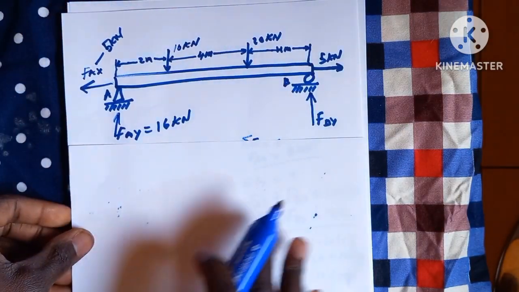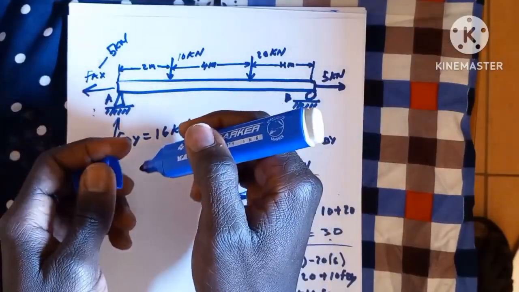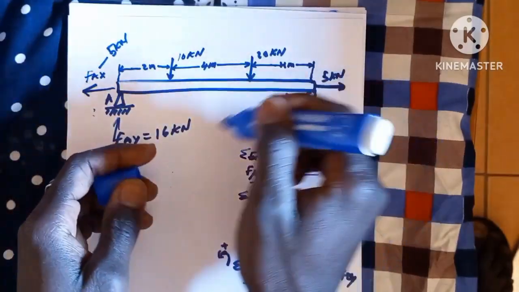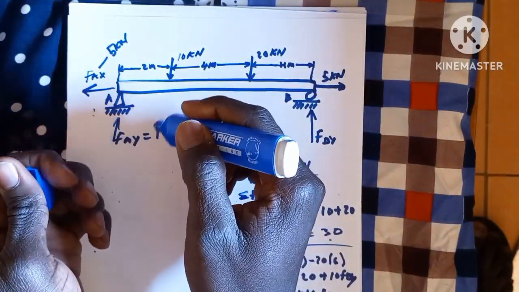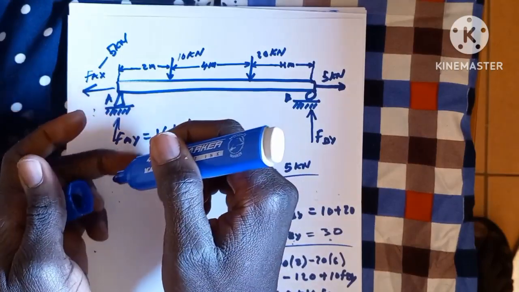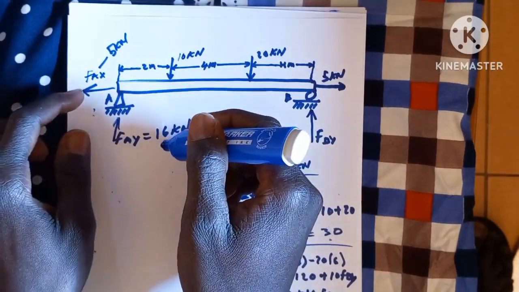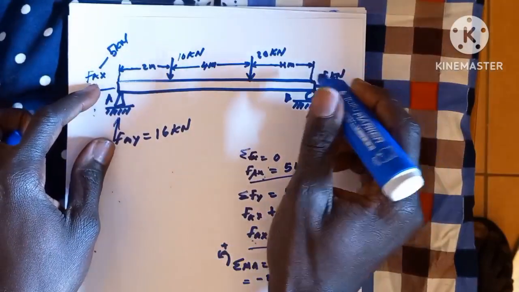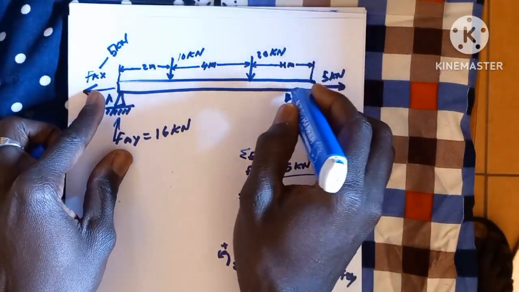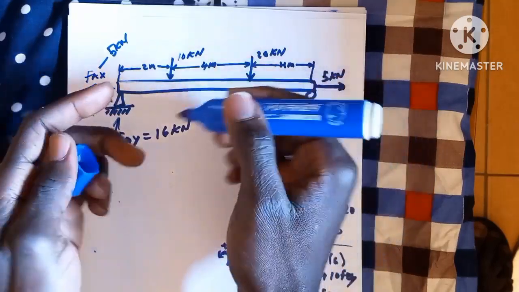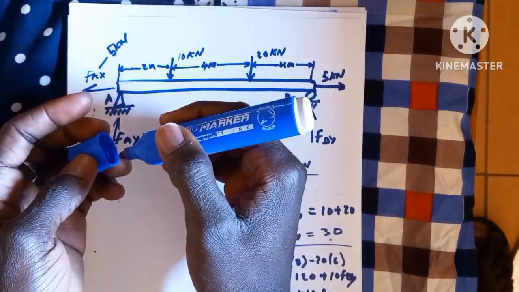We need to redraw this. So the next thing we have to do is to draw the graph of our normal force, the shear force, and the bending moment. One thing you have to take into consideration is that whenever you're drawing a graph of your normal force, you're only going to take into consideration the forces that are going in the x direction. Since we have forces going in the x direction, these forces are going to be on our normal force graph.